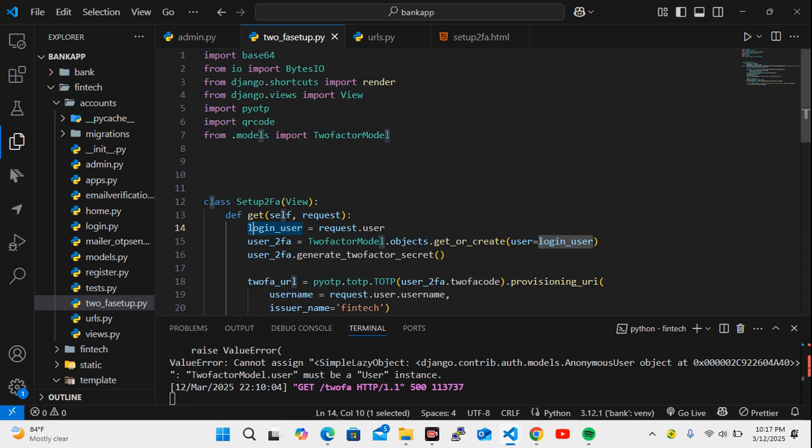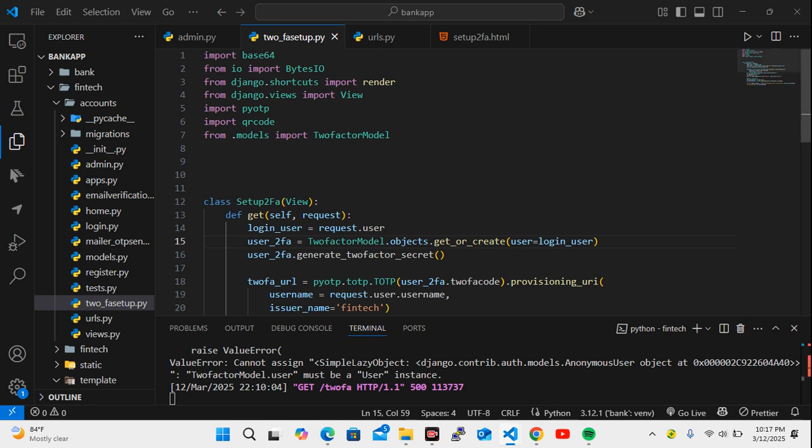If you are using a class, you use the login required class to protect this view, so that the request gets the current user, and we use that current user to pass in here. If that current user is equal to request.user, it's actually directly what that error is saying.